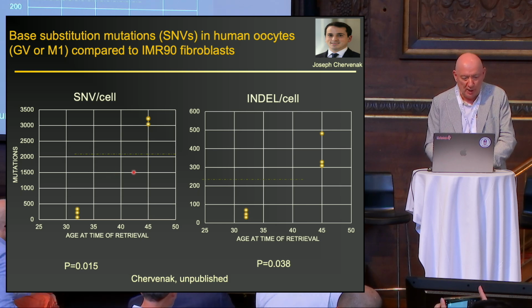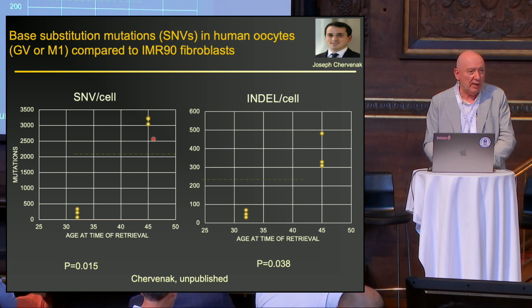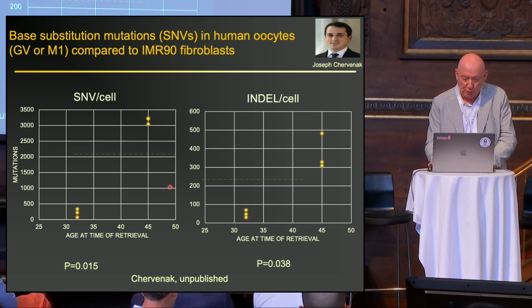It's clearly much higher. Now, somewhat more surprising in a way was that in women who were less than 2 decades older, you see a very high mutation frequency. It's actually higher than most somatic cells. Now, that was a little surprising to me, but not to the people from OBGYN. They said, well, it's well known because aneuploidy we can measure. Aneuploidy rates also go up dramatically in women when they grow older. This is just indels. It's just the same story, it's just lower.